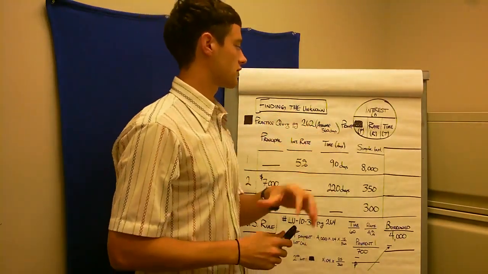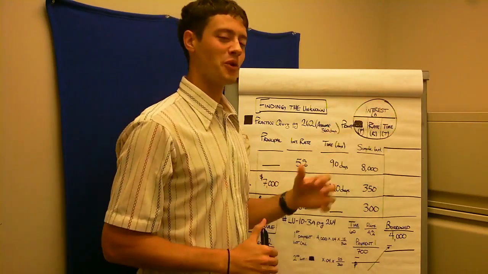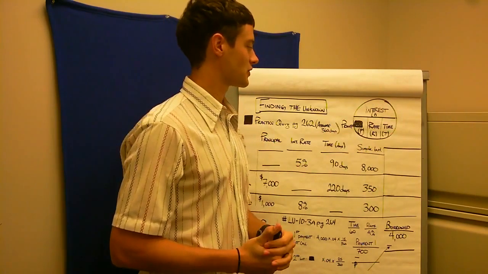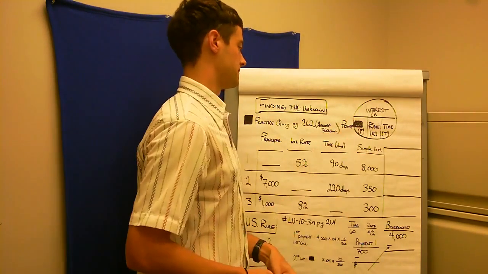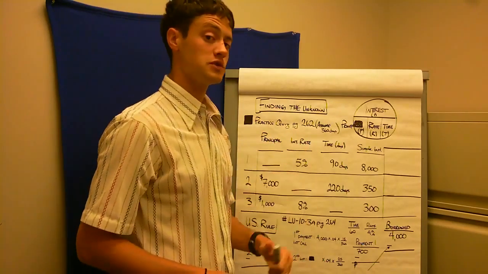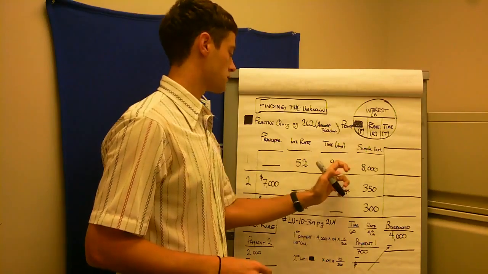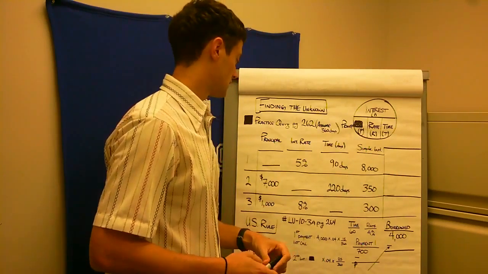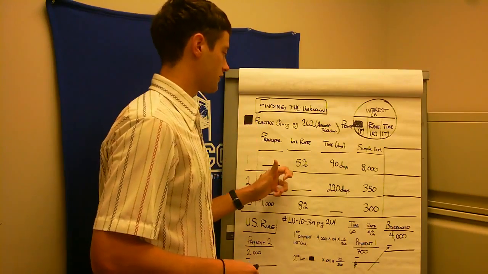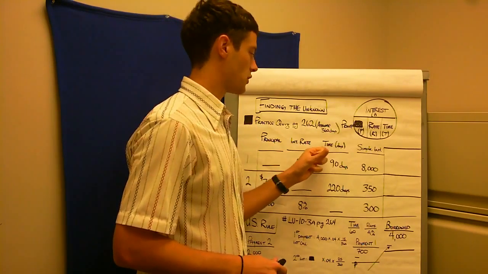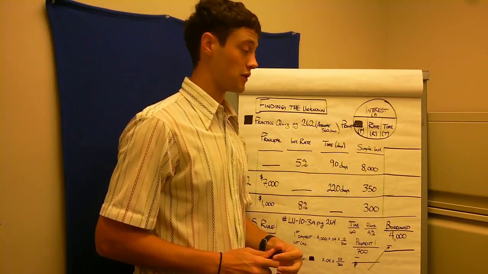And we're going to do that by finding the unknown. We have our portion-based circle here, but this time it's interest, principal times rate times time. I'm looking at page 262, the practice quiz, and we're going to work through it, because this is what your homework looks like. The first question asks what is the principal if we know the interest rate is 5%, the time is 90 days, and our simple interest is 8,000.